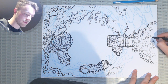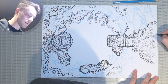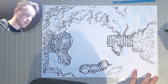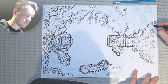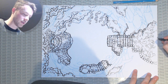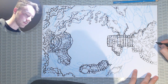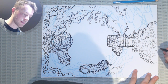Continue this little river of cobblestone, getting some nice variation in the shapes and sizes. I accidentally drew one too big. Maybe then you put a line through the middle, break it into two pieces. Try and make it look like I'm not avoiding the edge of the canvas. But usually this edge will get cropped out when brought into Photoshop, so I don't have to go right up to the very edge.